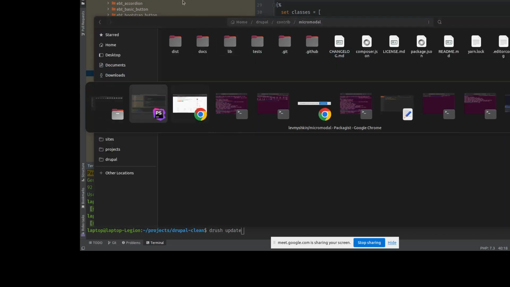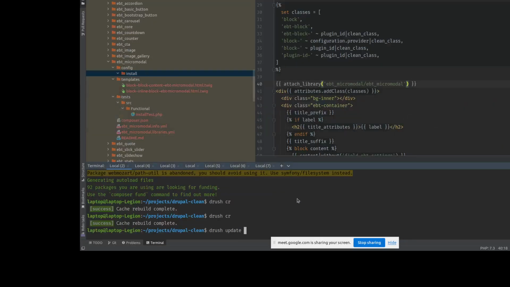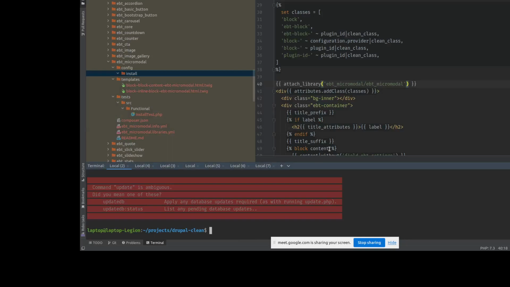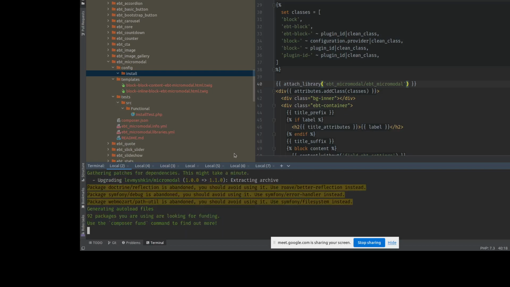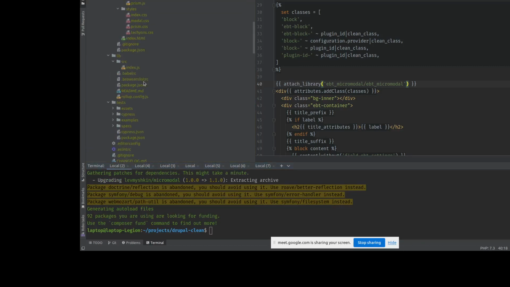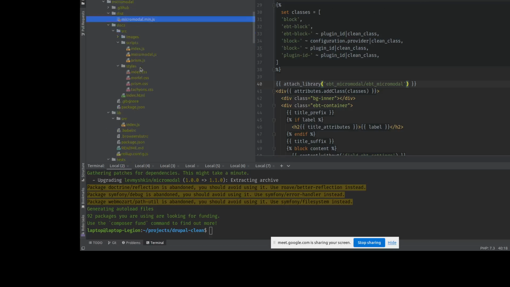And now we need to update our library. Oh, composer. So let's use it. So we have this file in this folder.